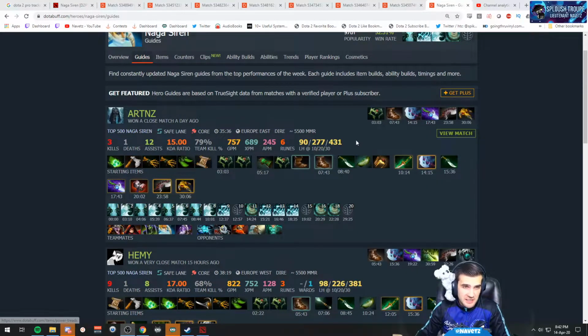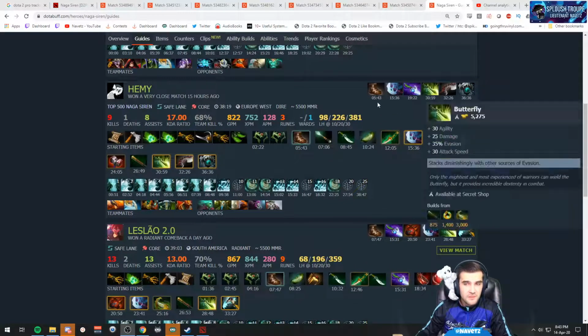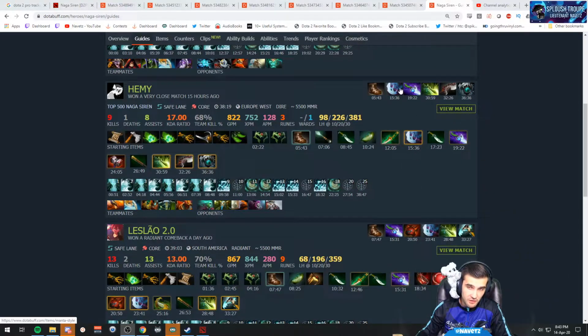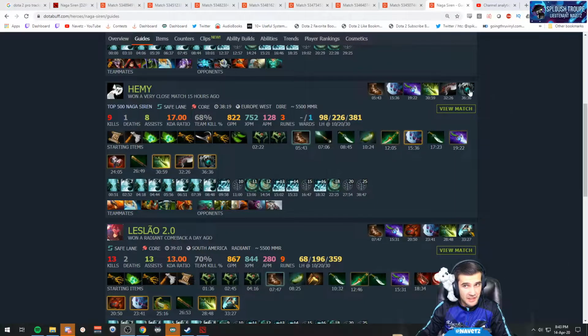So we're going to look at this Naga here: 14-minute Manta, then Diffusal, and then Abyssal Blade, which is really interesting. That's a BKB-piercing stun that this Naga went for. I like it. It's pretty cool. Next Naga that we see: 15-minute Diffusal, 15-minute Manta, then Diffusal, then Butterfly and Abyssal Blade, and then Scotty.